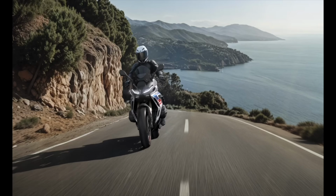And there's multiple different seats that you can get. The seat height on these is typically going to be around 31.1 inches, but it depends on what seat you spec. If you get a sport seat, it'll set you up a little bit higher. There's also a comfort seat option. You can get heated rider seat and passenger seat on this bike as well. So there's a lot of different ways you can configure these motorcycles. And when you do so, you can crank up the price quite a bit, I'm sure. I haven't seen the prices on all of the packages for this motorcycle, but certainly in the previous bike, the R1250 RS, you could really inflate the cost of the bike.